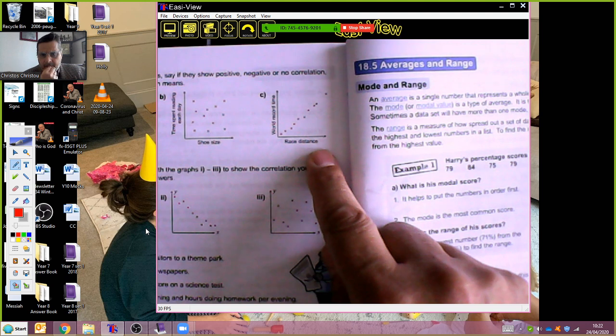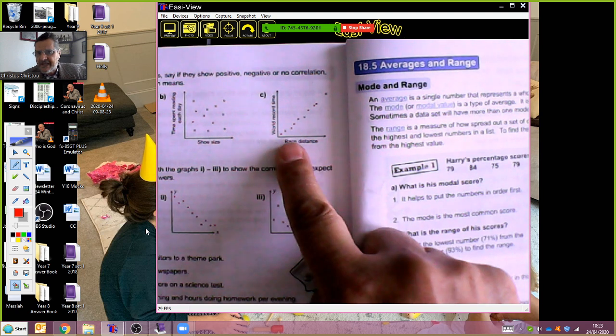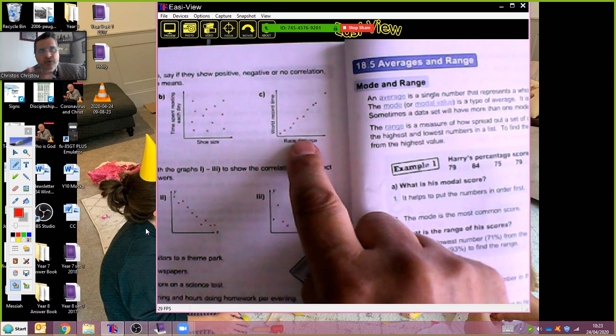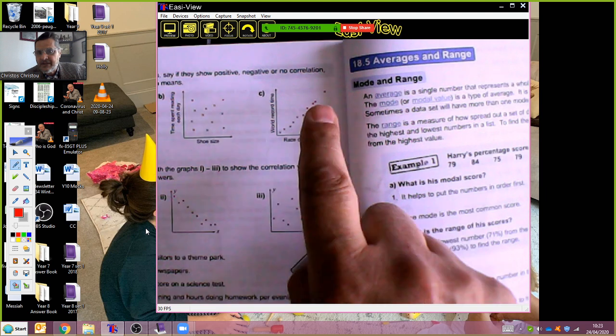Yeah, because if you're going to run a longer distance, it's going to take more time to run it. Fair? Yeah, it's a world record time, so these are fast times. So if you do a short 60-meter sprint indoors, then it's going to be a very, very short time in which to finish, well under 10 seconds. If you're going to do a 100-meter race, then you'll finish around about 10 seconds world record. 200 meters, 400 meters, 1500 meters. Clearly, the longer the race distance, the longer also is the world record time. Is that fair?